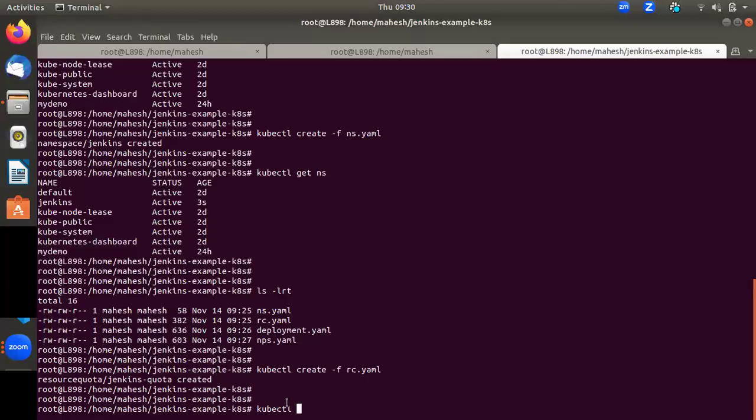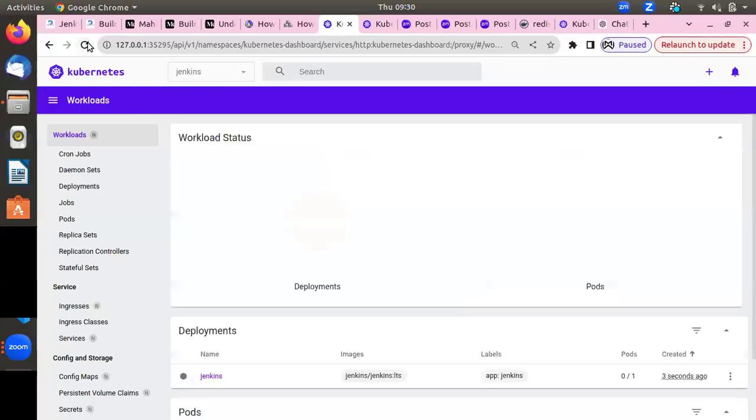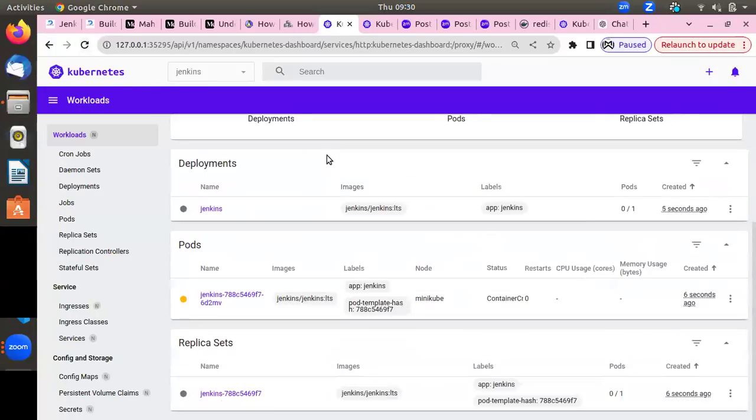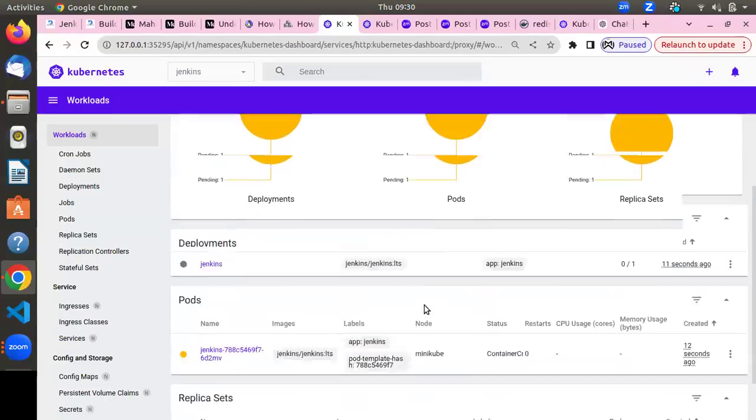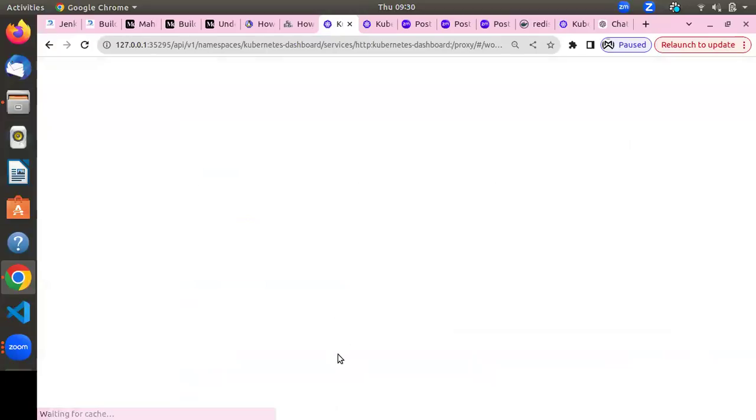Okay. So we are deploying this deployment. Now we have done the deployment for Jenkins. Here you can see the Jenkins image is being pulled from docker.io.